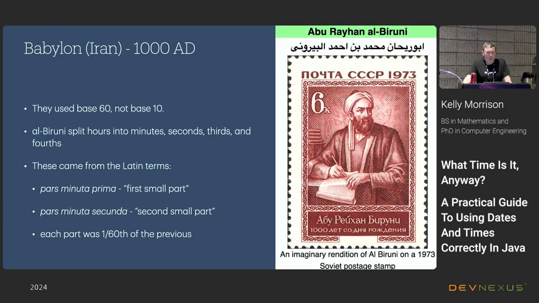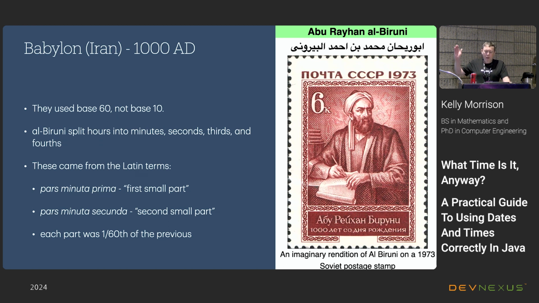So next stop is in Babylon around 1000 AD. And the Babylonians were also interesting. They didn't use base 10, they didn't use base 12, they used base 60. Which is weird. I have no idea why they did that. But if you think about it, 60 is an interesting number. If you want to divide it equally, there's a lot of numbers that go into it. You can divide 60 by 1, 2, 3, 4, 5, 6, 10, 12, 15. That's a lot of ways to split it up evenly. So it was a nice round number, split easily. So it was important to them.